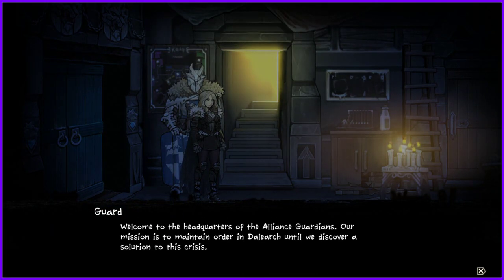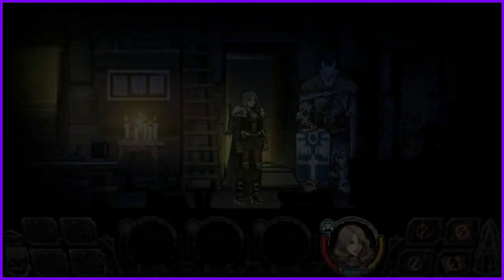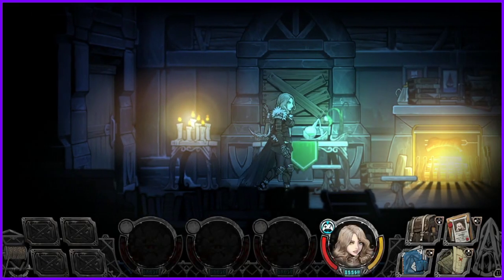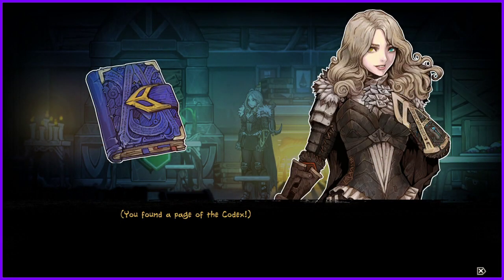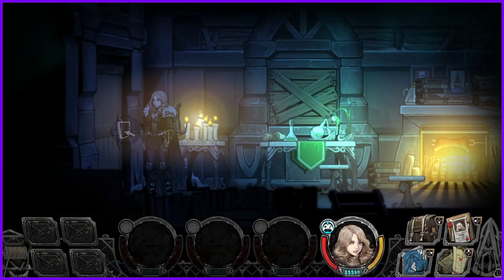Welcome to the headquarters of the Alliance Guardians. Our mission is to maintain order in Dalark until we discover the solution to this crisis. Very good. What's this say? Oh. You found a page of the Codex.